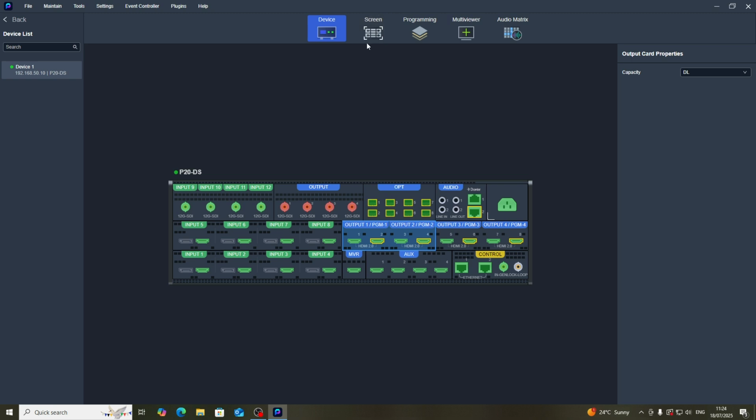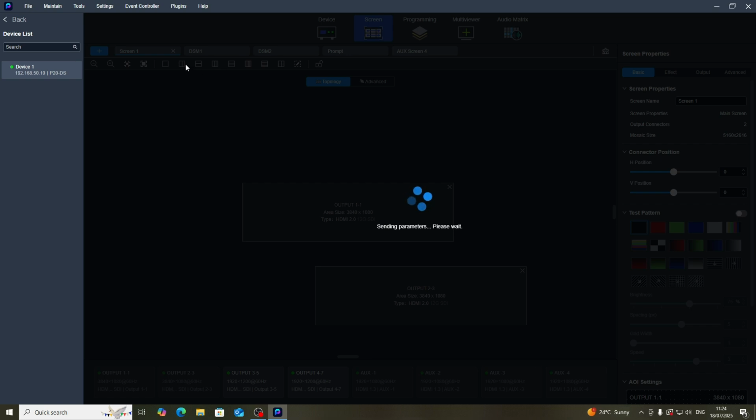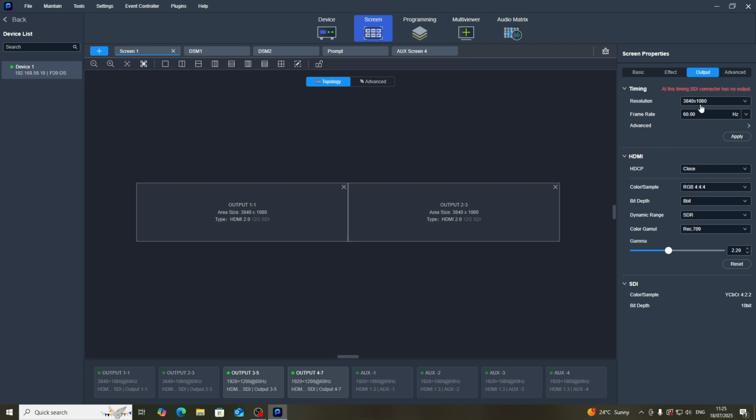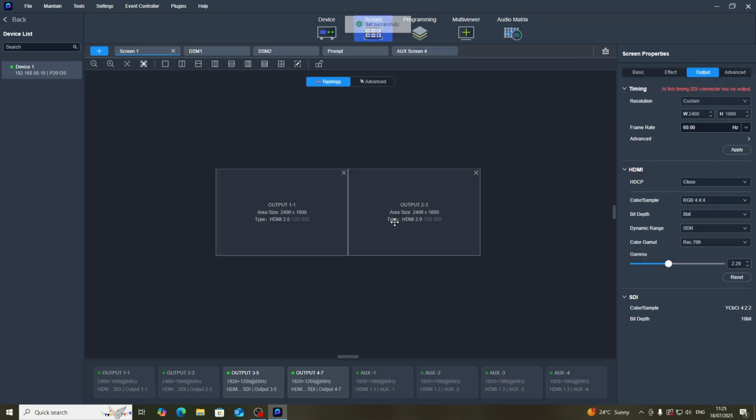So what we could do here is go back to our screen settings, and in screen 1, again it's changed it to be our default dual link. We can add connector 2. We can go up here and set them to be 2:1 aspect, and in here we can change our individual outputs. So 4800 would be 2400 wide, and then we can set our heights to be, what is it, 1600. At 60, that's fine. Click apply. This will apply to both. And there we go.